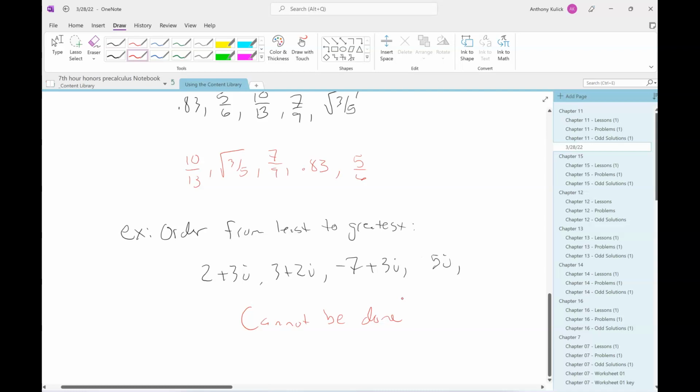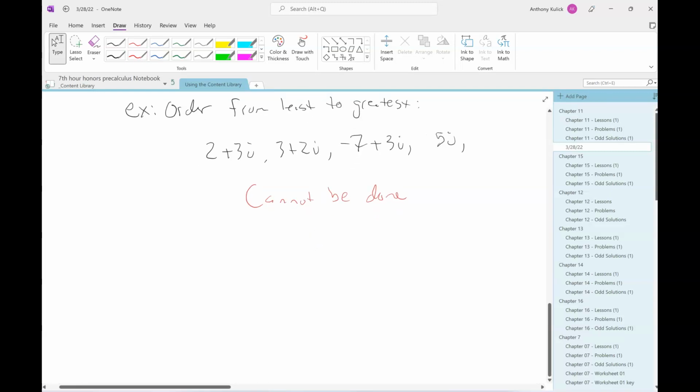And as a result, inequalities don't make sense when you're talking about two complex numbers. There is no greater than or less than for complex numbers, which is fine, whatever. But what it also means is that we can't place complex numbers on a number line. And if you remember, this was fundamentally how we define addition and subtraction. It was basically counting things on a number line. So what are we going to do then?